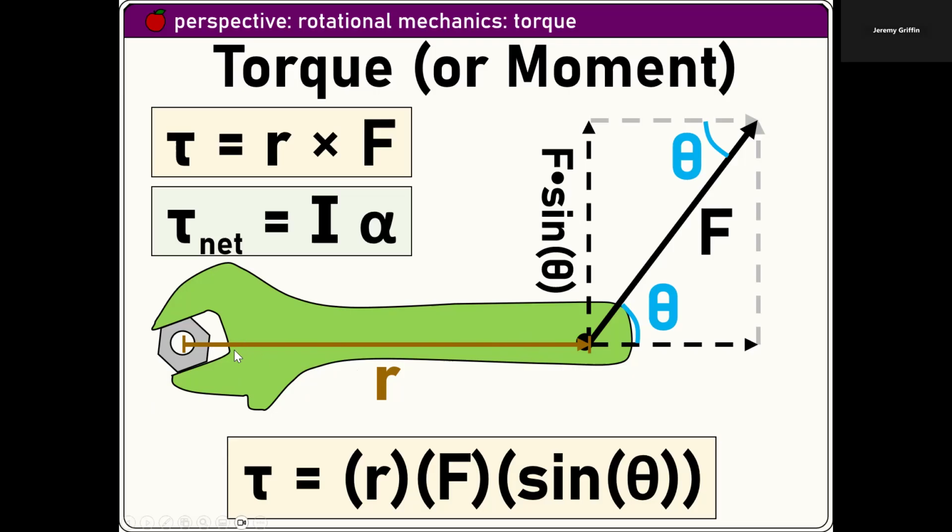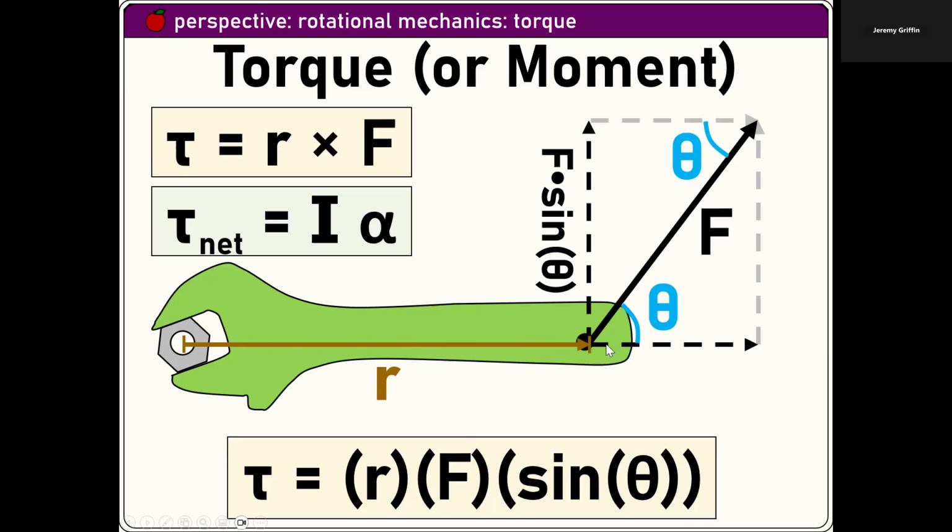Or if you're opening a door, this nut could be the place of the door hinges, and where you're pressing over here on the opposite end of the wrench could be the door handle. So how can you get this to turn? Well, if you press harder, that'll help it turn better. How about if you increase this radial arm, this distance? Like if you could somehow extend the length of the wrench or widen the door.